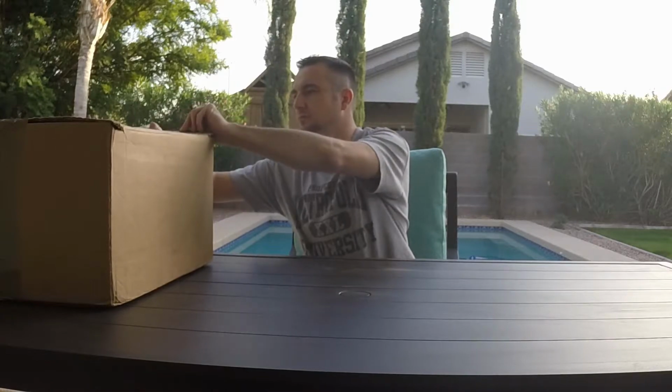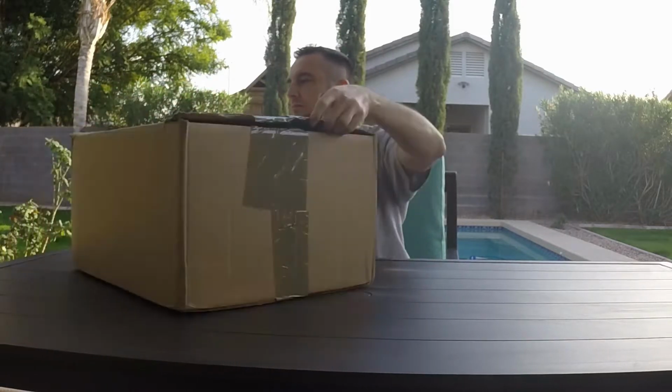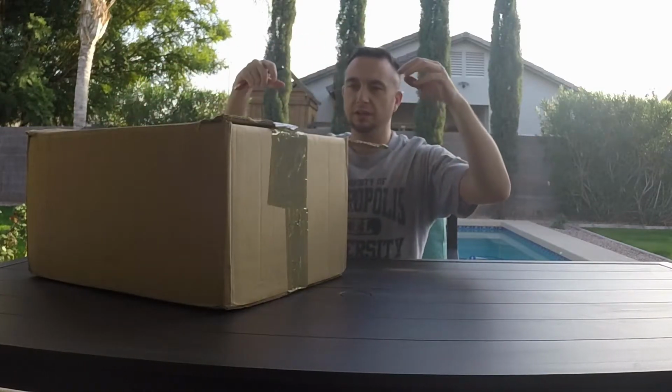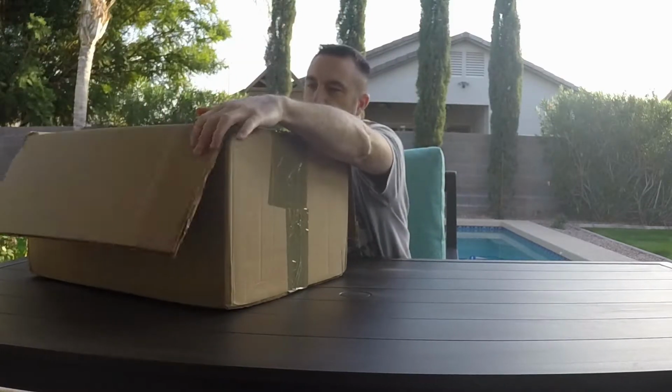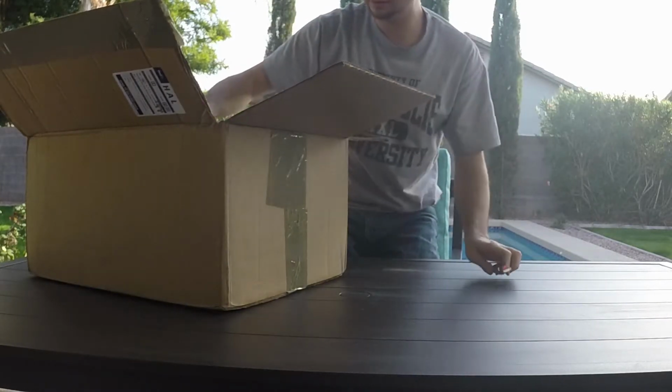Of course, as everyone knows, CBCS had a lot of issues with a hurricane and other problems, so their turnaround times were pushed back quite a ways, but I finally received these earlier this week, and I wanted to wait to make an unboxing video, so here we go. It was quite a process waiting to get these things back, and kind of tested your patience, but I think everybody out there that's waiting on these things, it's going to be worth your wait.